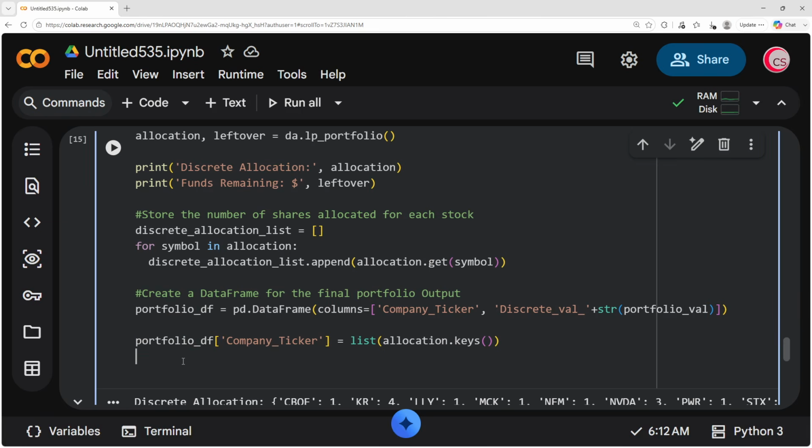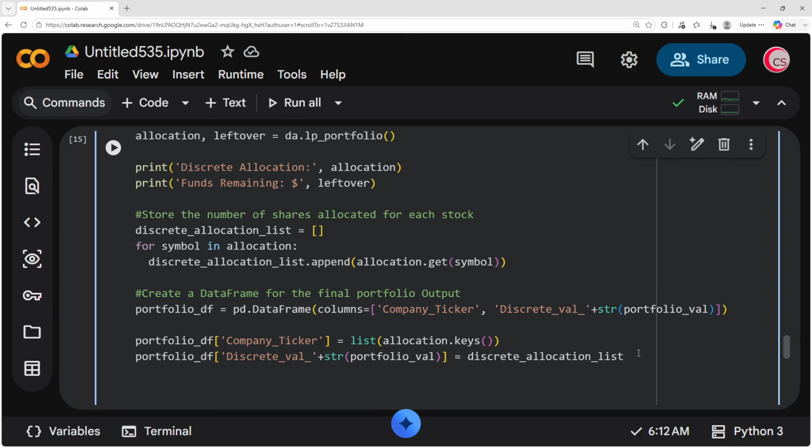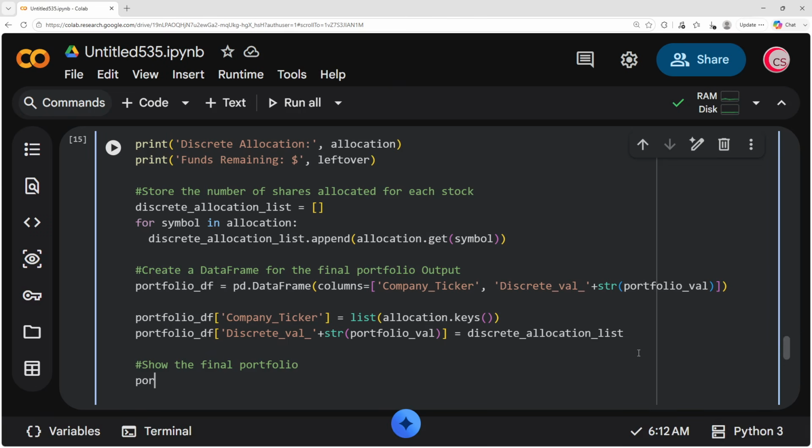I'm going to highlight that, copy using Control C, and then paste it using Control V. And then here we're going to put our next column, which is right here. I'm just going to come up here, highlight it, copy it using Control C, come here and paste it using Control V. And we're going to set this equal to discrete_allocation_list. Right, that's the list that we created right here. Okay. And then I want to show the final portfolio. So we just type portfolio_df.